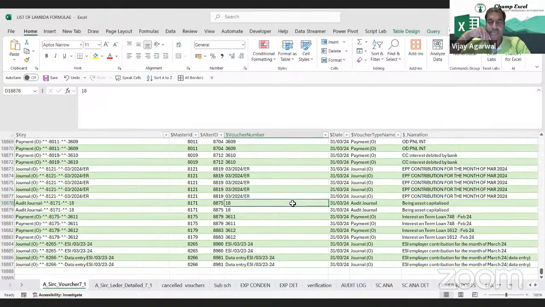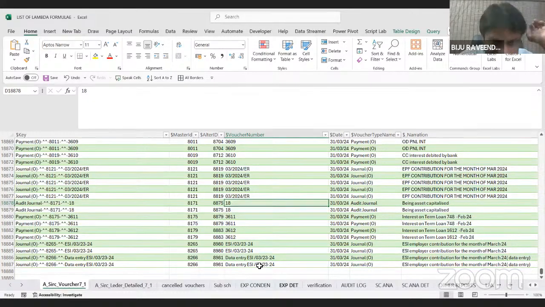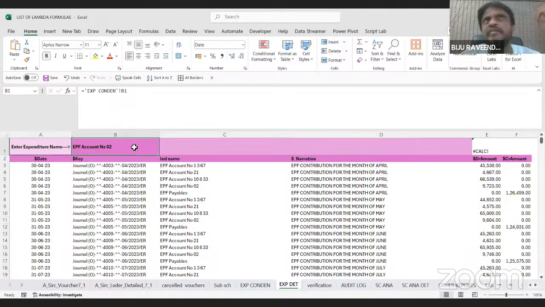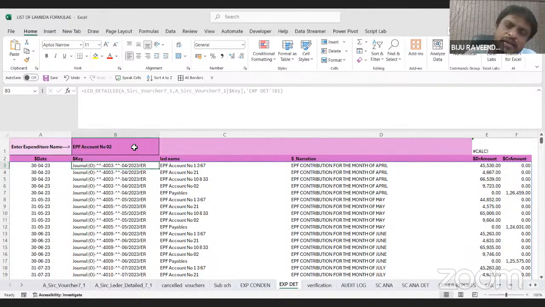Right, so I have asked a query once. If we can take this particular important journal account through Power Query, I think that will come in a table form. Once it comes in a table form, we can do a lot more analysis. This is an array. What I have brought in is an array. What I am asking an opinion on is bringing it in a table using Power Query.